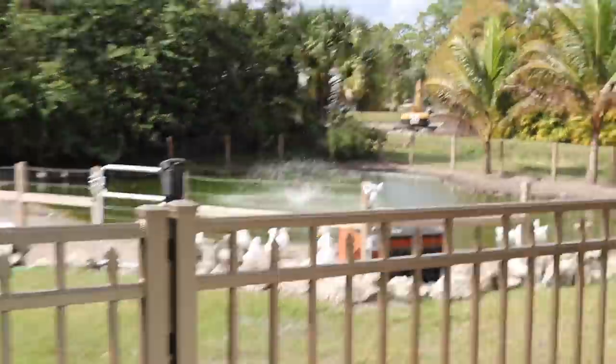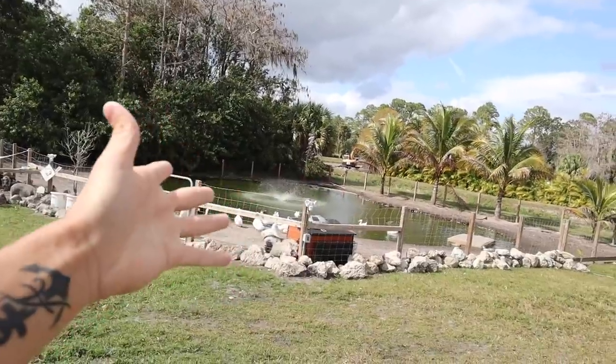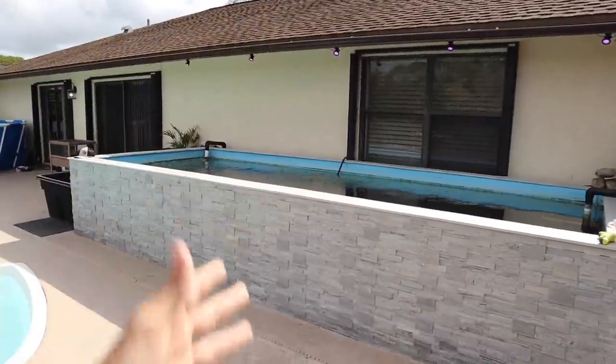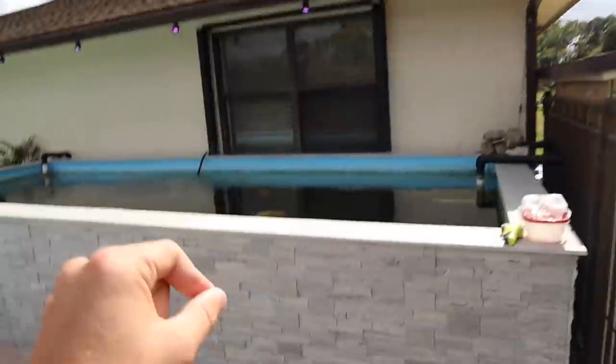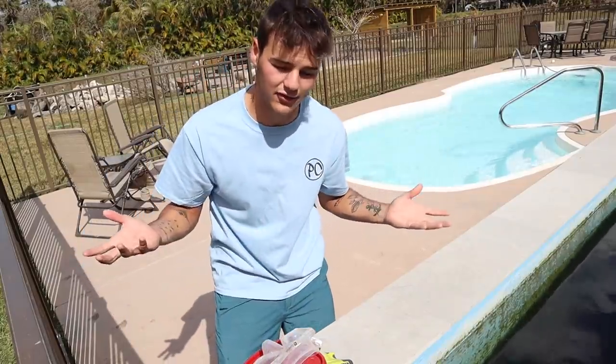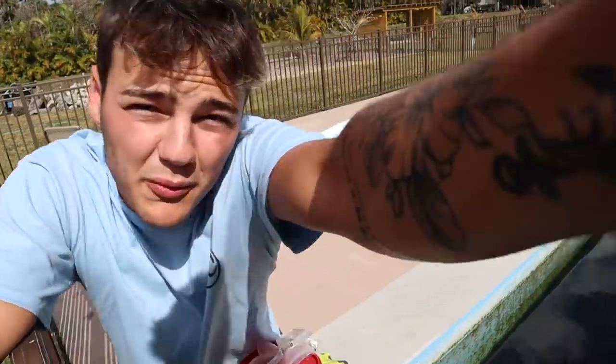Y'all know this pond over here is absolutely loaded with tilapia. I've bred them for months and months, years actually, inside this pond so that I wouldn't have to spend so much money to feed these guys right here. Although I've been feeding them shrimp along with the tilapia just so the catfish eat, like, guarantee, you know, they can catch the tilapia, but I want to make sure everything is on a very healthy fattening diet because I want everything to just get big. So yeah, hopefully we get everything to eat today.